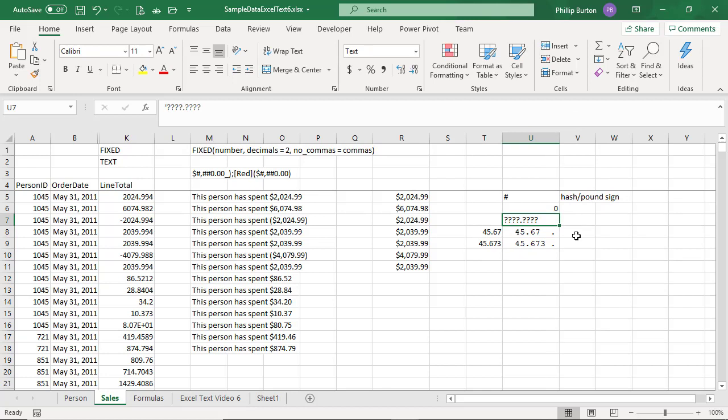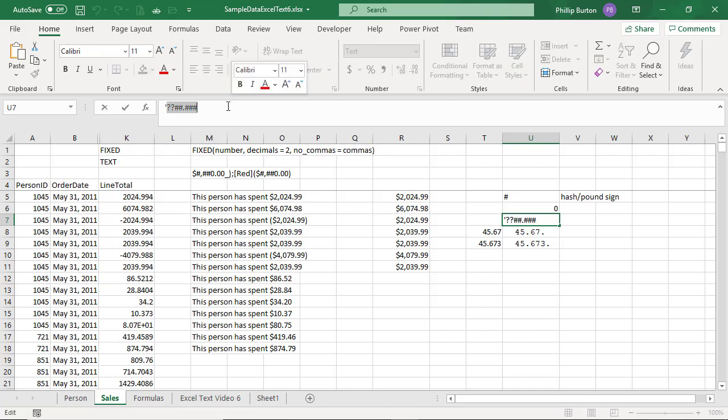Now the hash or pound sign means that there is a potential for a number. So if I format this hash dot hash, then we have numbers, we have digits at the beginning, 45. We have up to 3 numbers, but we don't need 3 numbers for this first example, so it only puts 2. So that's different than putting 000, where we have to have 3 numbers, regardless of if the last one is 0, that is not needed. Hash makes it optional. And if I was to put them on the left hand side, there'd be no difference in this case because there are no thousands, there are no hundreds. It's optional, so it doesn't choose them. It doesn't display space. If you wanted the space, then you would use question marks instead.